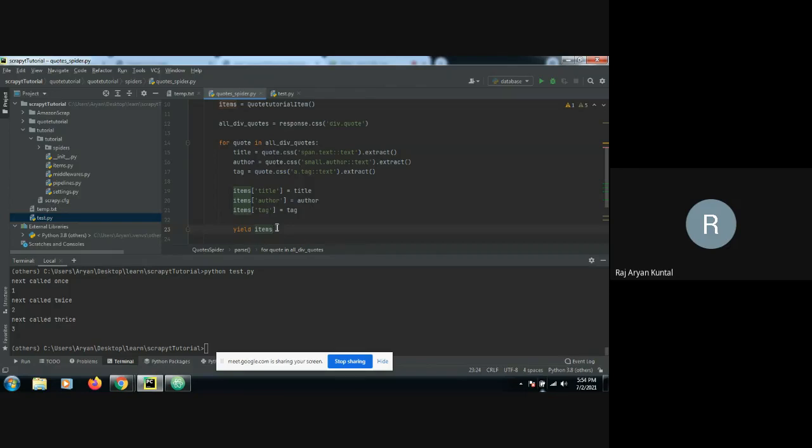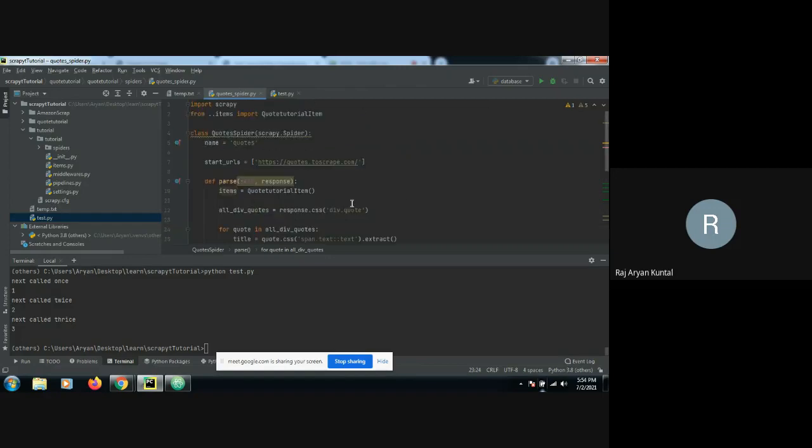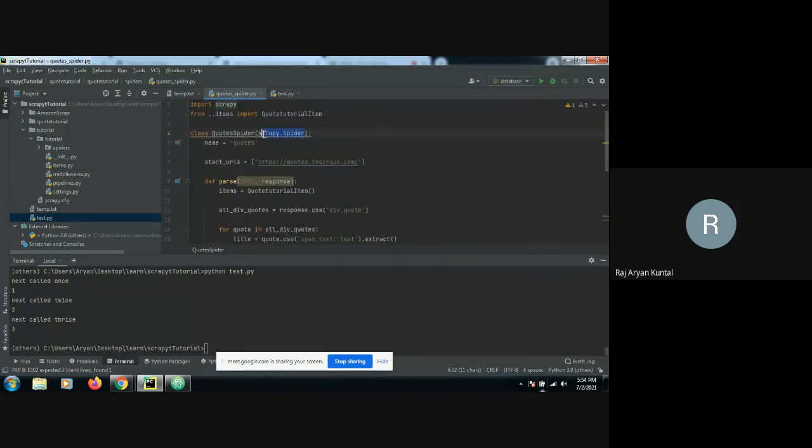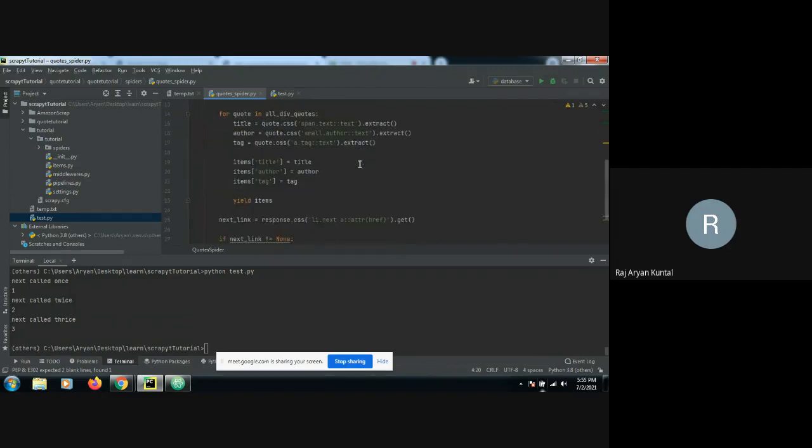So what happens is, in the background, as I was telling you, this inherited class basically runs some stuff in the background with the item that is yielded. All right.